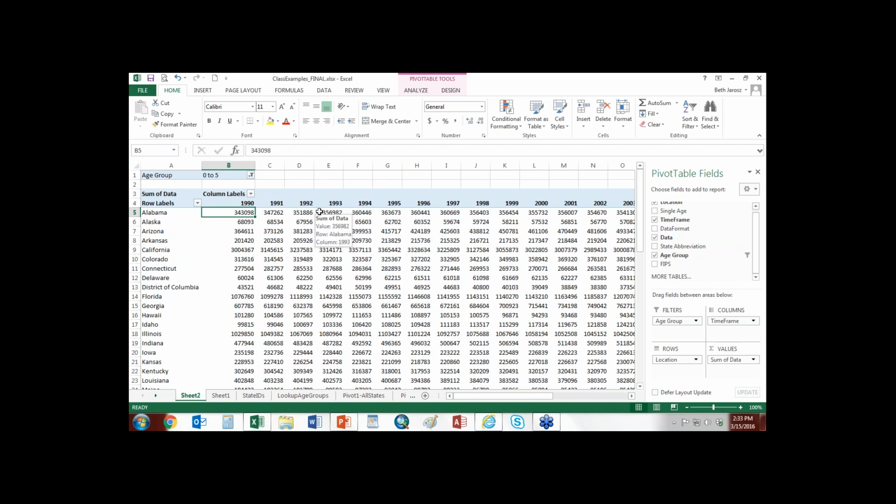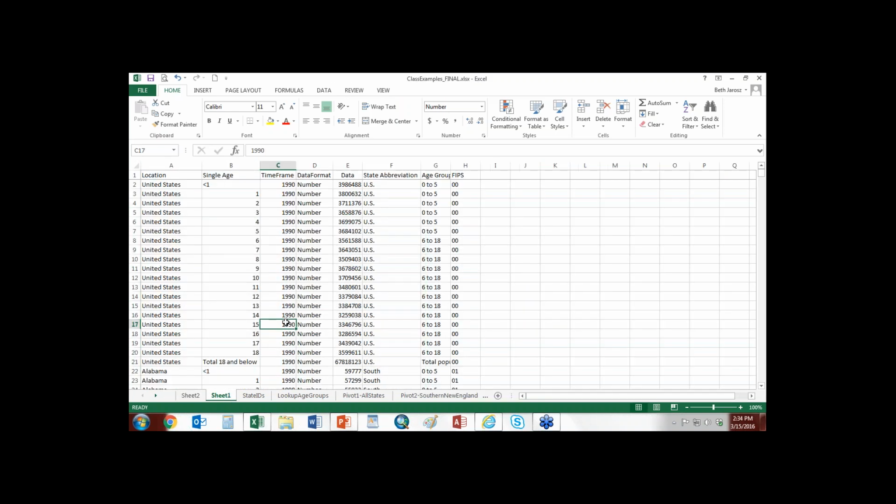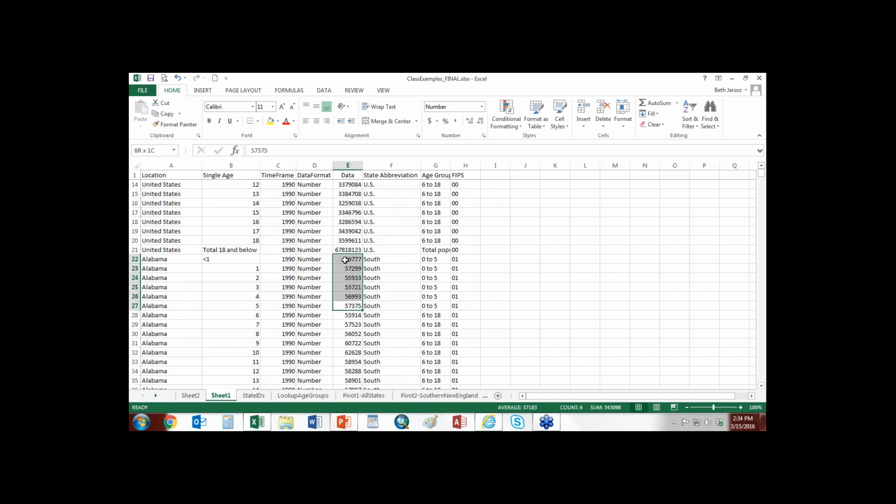Again, it's always a good idea to validate the work that you're doing. Just do a quick spot check and make sure you're getting the results you think you should be getting. So for Alabama in 1990, we have 343,093 children aged 0 to 5. We go back to our raw data, and we look for Alabama 1990, the population age 5 and younger, and I select those cells.